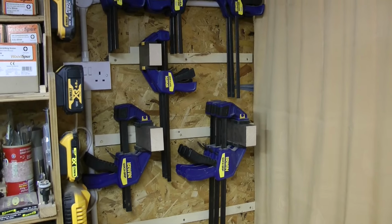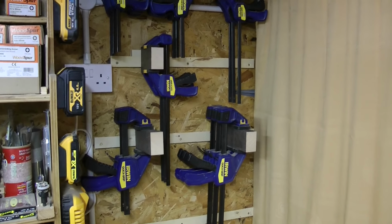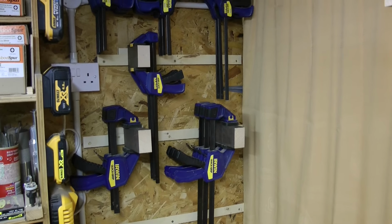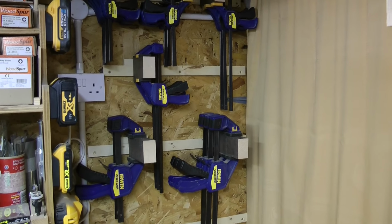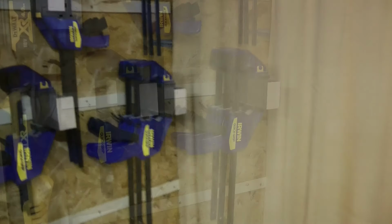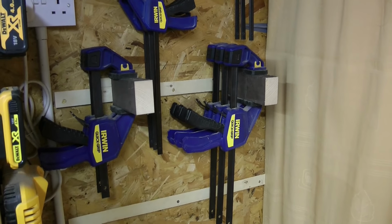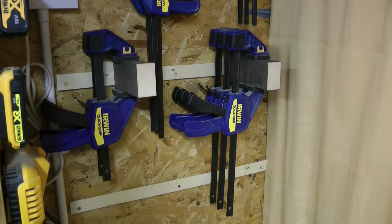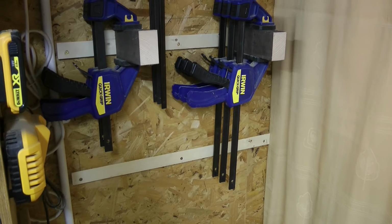I ended up with a spacing of about 10 inches or 250 mil, and the French cleat that went at the back ended up being 4 inches or 100 mil, just to give it a little bit more stability. But there's still a bit of rock there, but I think we'll go with that to start with and see whether we can improve it at a later date. But right, now on to some for the F clamps and such.